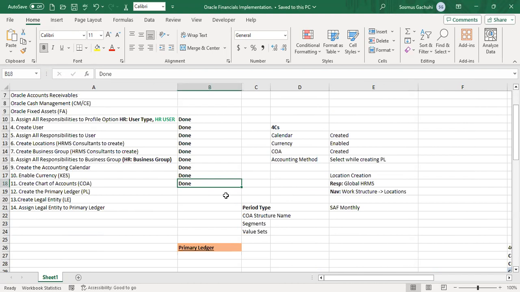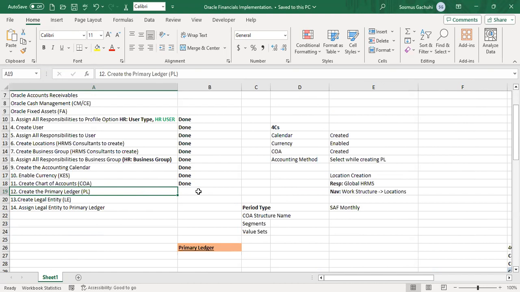So in today's class or session, I would like us to look at a few things which will take us more to understanding why we need the creation of a primary ledger. In most cases, you might find the primary ledger being referred to as the ledger.